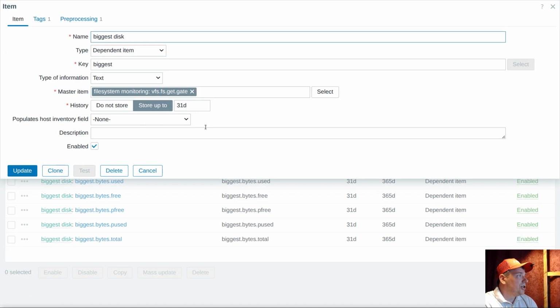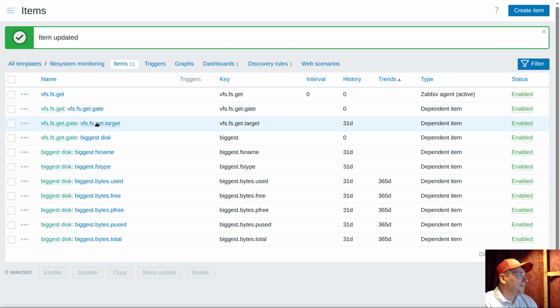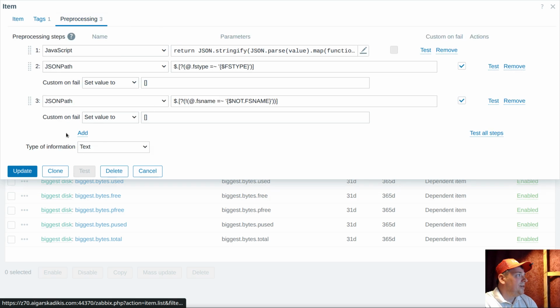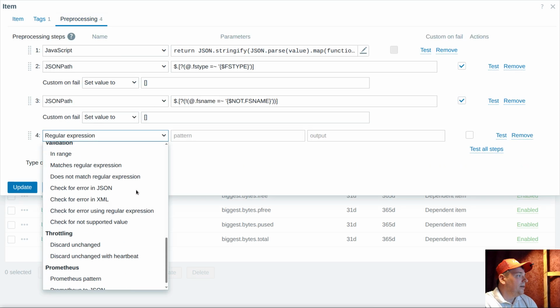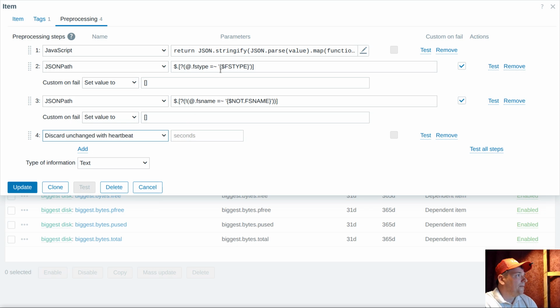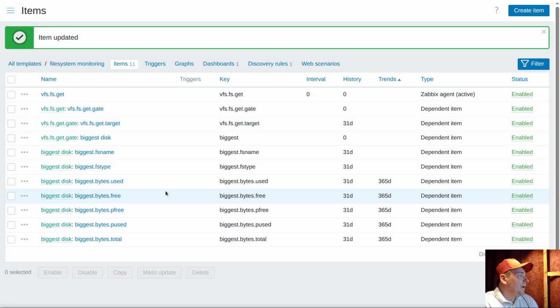What's next? Biggest disk, actually this one does not need the content as well. It's just textual data. So we turn off the historical data update. But for the target, best practice is to introduce throttling. Because the file system name and type will not change too much, we want to introduce a 1 day or 8 hours throttling update.